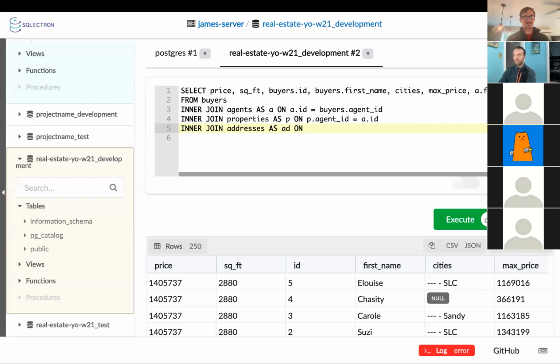So we're going to join address.property_ID equals our property.ID.